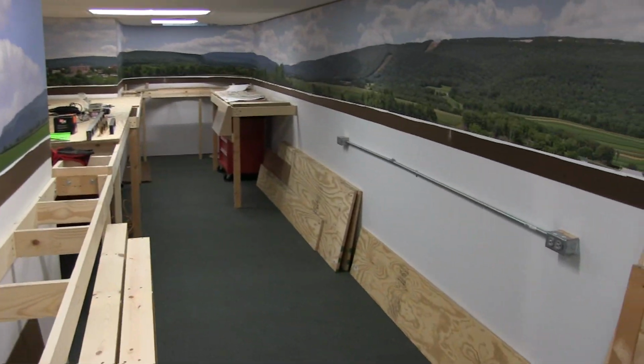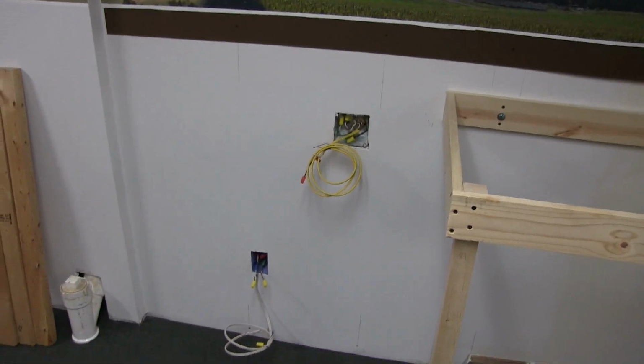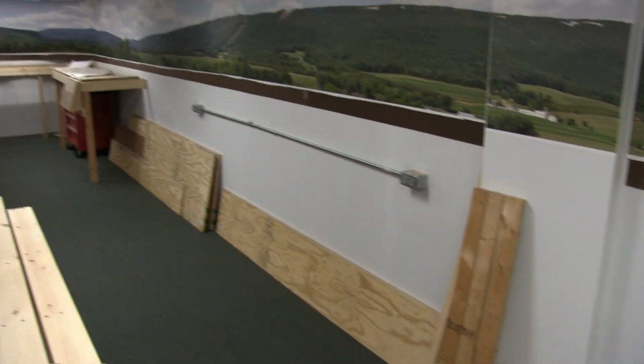So this morning we're going to hop in and get the rest of this bench work permanently installed, and then get the power circuits with the switches out to the front of the layout, get that all done.